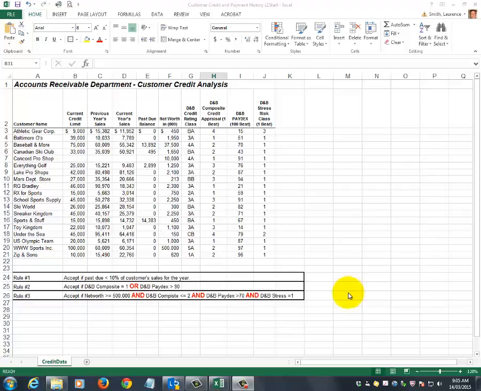Okay, we're moving into chapter 4 of the textbook, and we're going to be doing some Excel use of logicals. Logicals meaning what kind of number or indication do you put down inside a cell based on some kind of condition. And we'll be using a customer credit analysis as our conditions. So for example, if this customer here, the Athletic Gear Company, is a bad customer, we might say accept them or not accept them as a customer in this cell here.